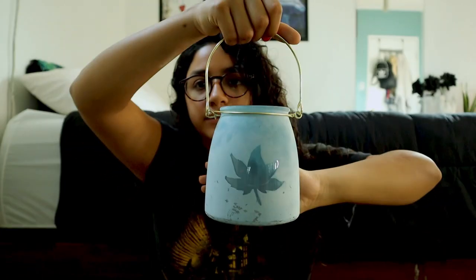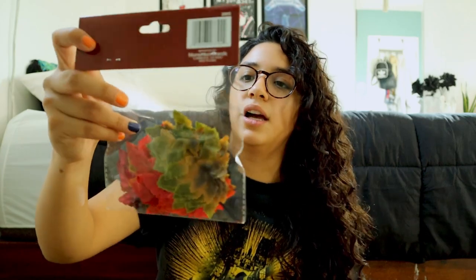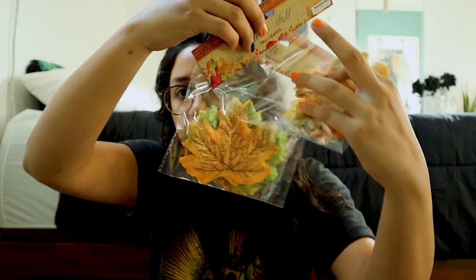So even though it's a 99 cent store, things are not 99 cents — this was actually $1.99. Then I got this — it was so cute. I really love blue, if you can't tell by my room. I thought this was really cute because it's fall and it matches my room. It's kind of messed up right here and it was the only blue one, but I think it's so cute — it's adorable, also $1.99. Then I got some leaves because I wanted a fall garland but they didn't have any, so I'm gonna make my own. Oh, this sign says 'Hello Fall' — I'm not sure I'm gonna use this yet because it might look a little cheesy.